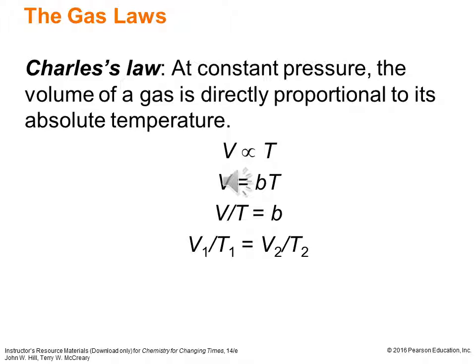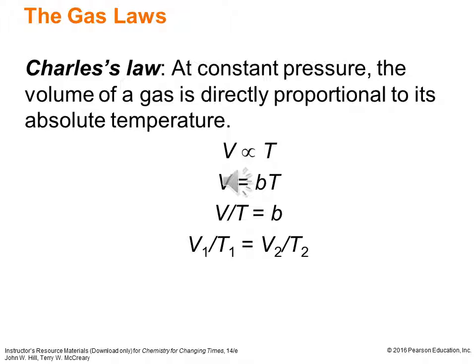So just be careful that you're always using Kelvin temperatures, especially when we do gas law work. Some of the other problems you can get away with Celsius. Here in the gas laws, you absolutely must be in Kelvin. So we see there, because it's a directly proportional relationship, now we have V is directly proportional to T. And if we had some constant value, then we could say that V actually equals that constant times T. So therefore, if we divide both sides by T, we get our constant V all by itself.